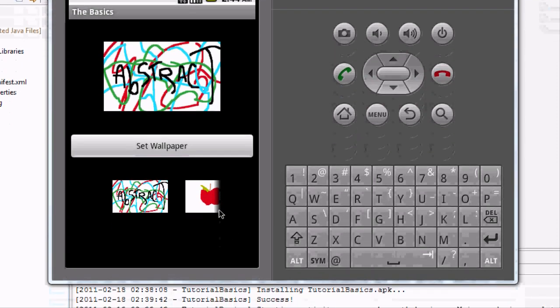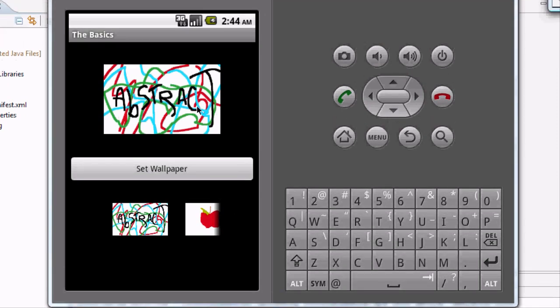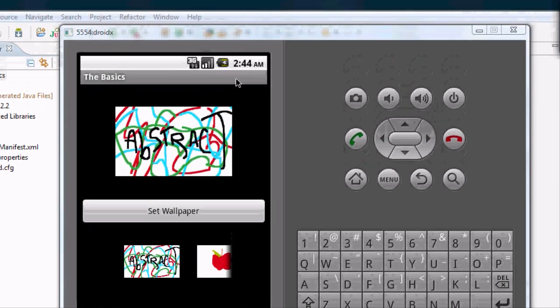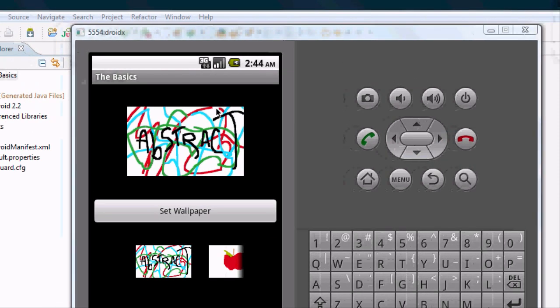But now we're going to get into our lesson, and basically what we're going to do in this lesson is I'm going to show you what's wrong with this wallpaper app that we set up so far, and what we can do to fix it, as well as getting our program to run in full screen.